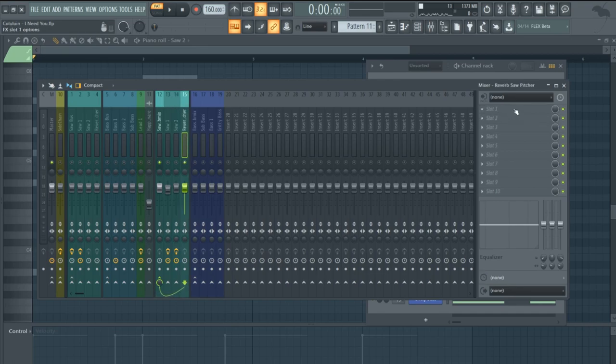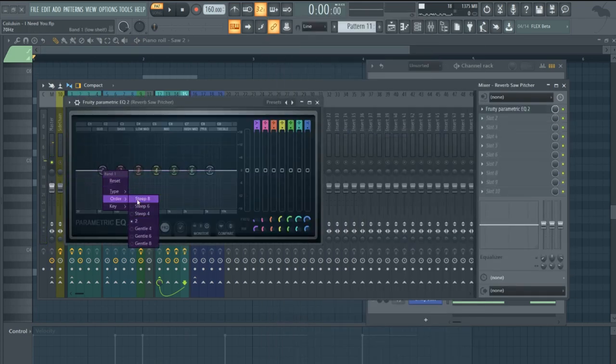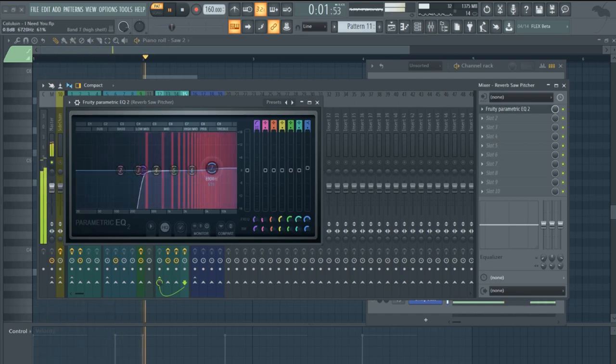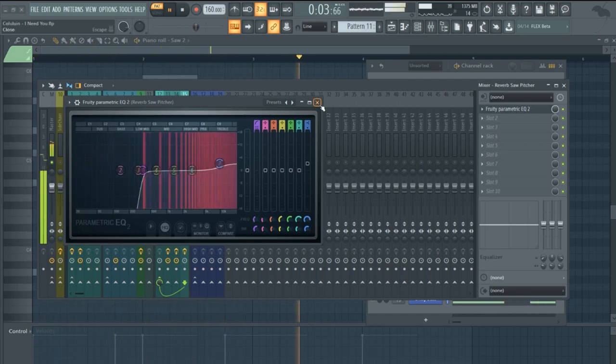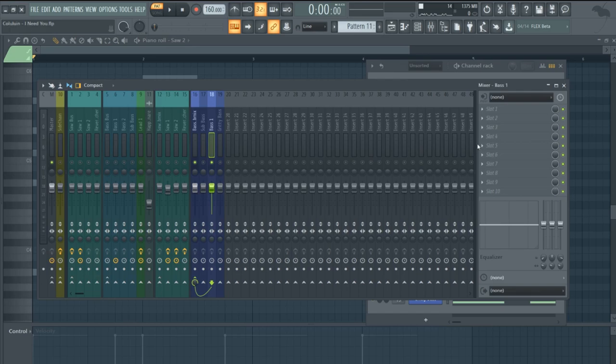Now we're going to move on to the saw pitcher. So I'm not going to really put an OTT on that one, I'm just going to boost the highs a little bit. That's pretty good for the super saws, and I'm going to move on to the dirty saw bass, so let's have a listen to that as well.